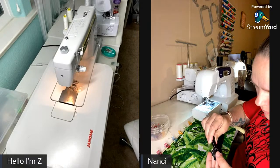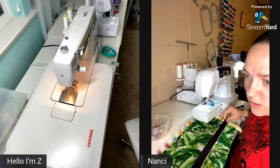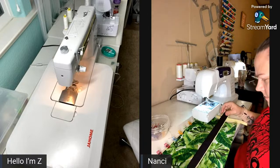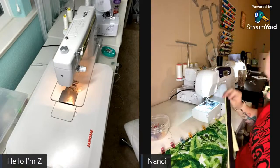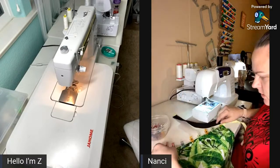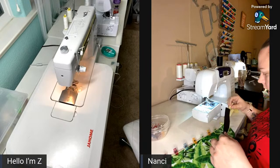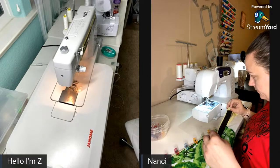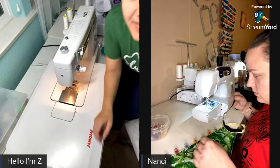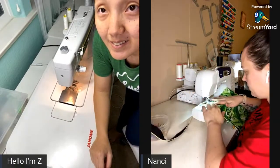Oh! That jumped on my screen. Haven't sewn a zipper in a while. I'm gonna be frazzled when I do it again. Yeah, this is not my best work, if I'm being honest. How do I do that? Zipper. I don't remember. It's a sandwich. Do you need help? No. Yeah. I was trying to figure out how I did it the first time. I'm good.